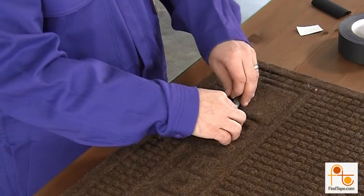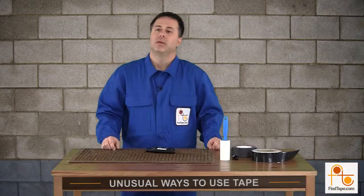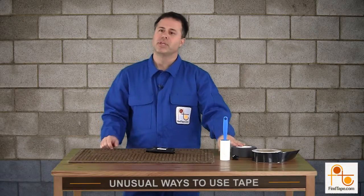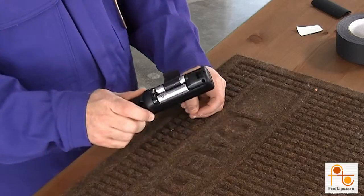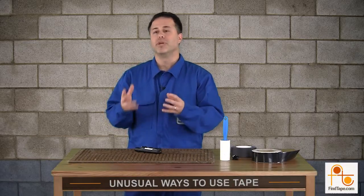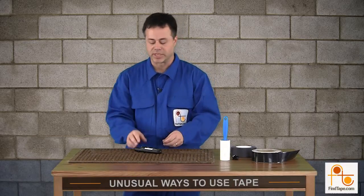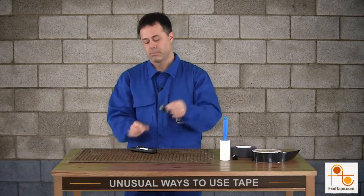So what I'm going to do is put it on the battery here. Just wait a couple seconds. Again, tape coated with rubber adhesive is a little more quick stick, but the tape with acrylic adhesive has a dwell time, but it does offer you moisture, temperature, UV resistance, things like that. So it's on here and I can pull it right out.